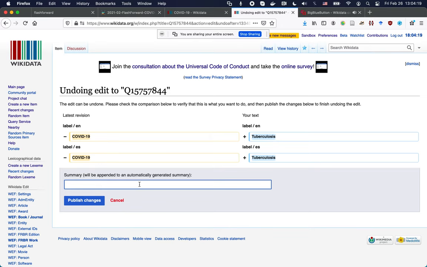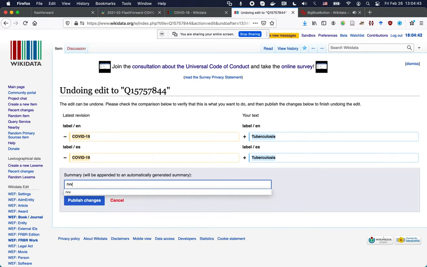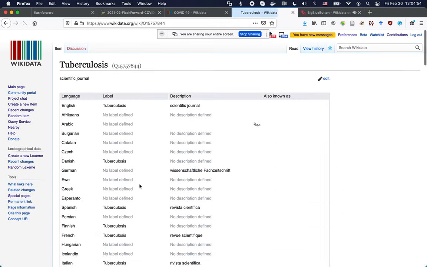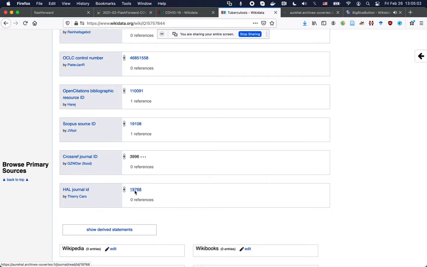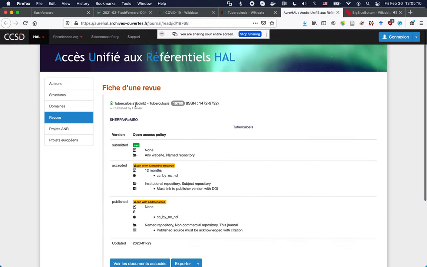Normally, whenever you do an edit on Wikipedia, you're supposed to write an edit summary. In Wikidata, these are mostly automated, but for things like reverting vandalism, we can put in a comment. Very often people just put in RVV, reverting vandalism, but that is kind of an insider thing, so I'm typing it out now. And now the information is correct again. We can check that. For instance, we click on some random database, and here, hello, Tuberculosis, yes, and the ISSN. So that's the way the journal should be referred to.